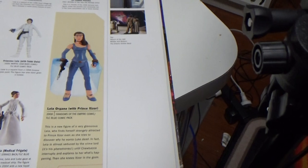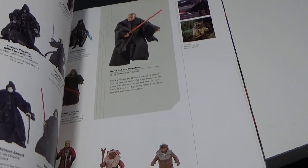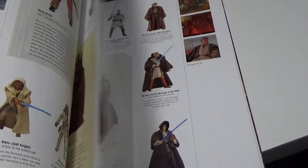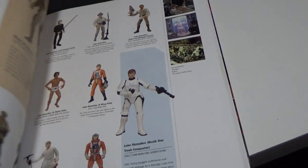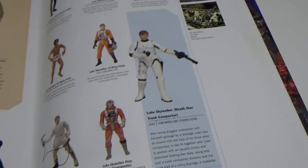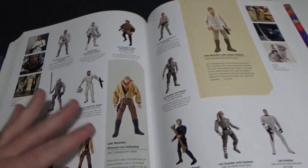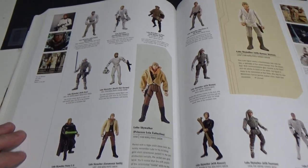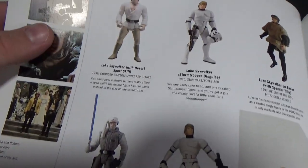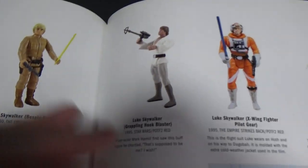You all know him. This book goes up to around 2012–2013. What I'm actually going to do, once I'm organised a bit more, is make sure I've got the book bookmarked and ready to check out each figure, because there is basically every single figure in here. We can take a look at what's going on. There is a re-release version of him that came with the Desert Skiff, but we want to go back and take a look at this release.